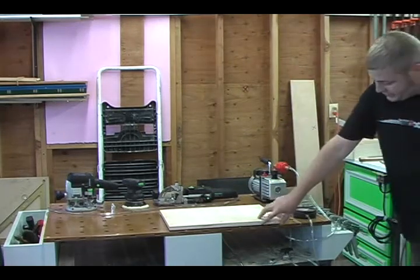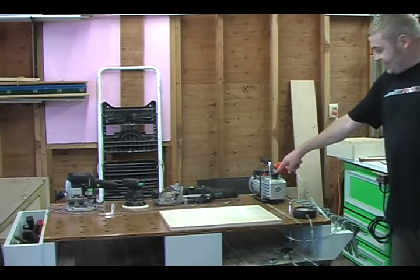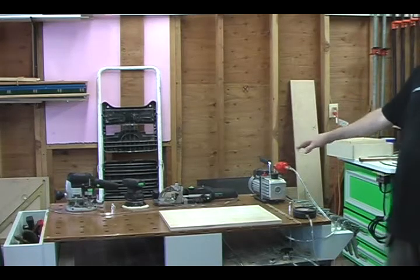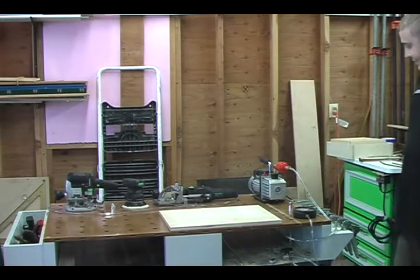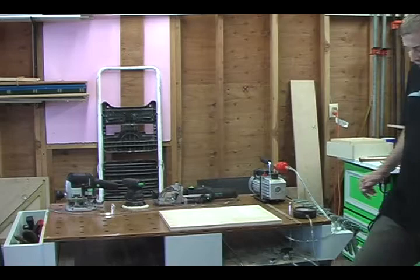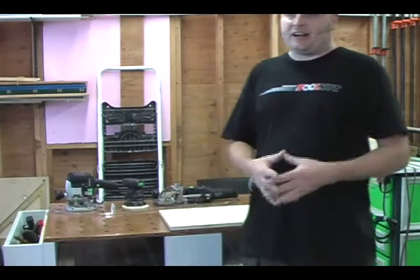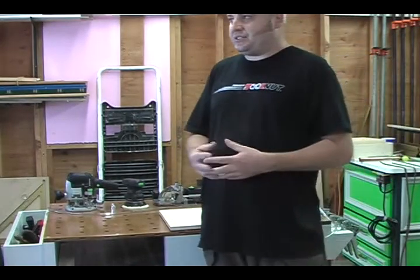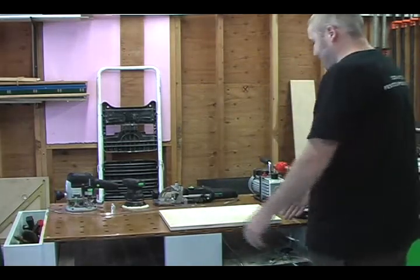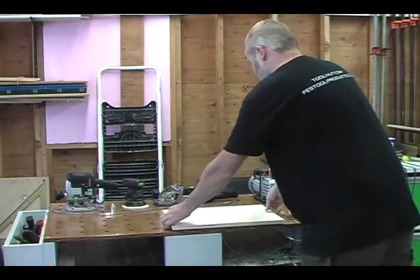Now watch the table. You've got significant gap right there. We're going to hit the switch. Now you guys see this right here? This is moisture coming out that's evaporating. So not a problem. It's going to happen. And one other thing about this pump, there's nothing to do with it. I basically just plugged it in and I got some vacuum pump oil and I put it in there, and there's no moving parts or switches. It just basically operates. You don't have to do anything. It just sucks. Now with the melamine, it wasn't putting stuff out after the first second or something.